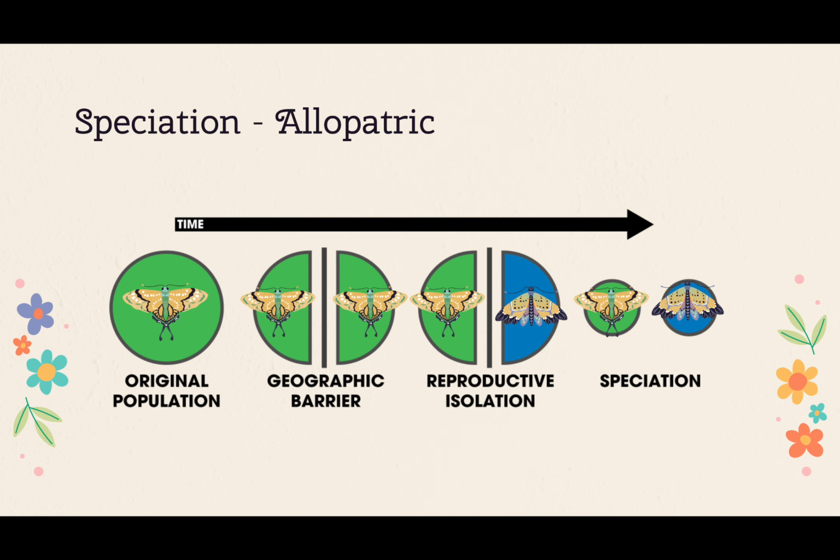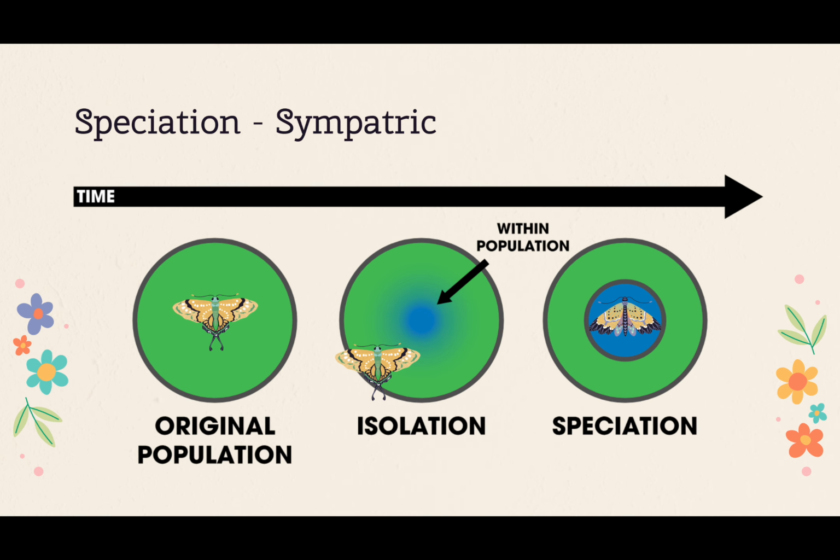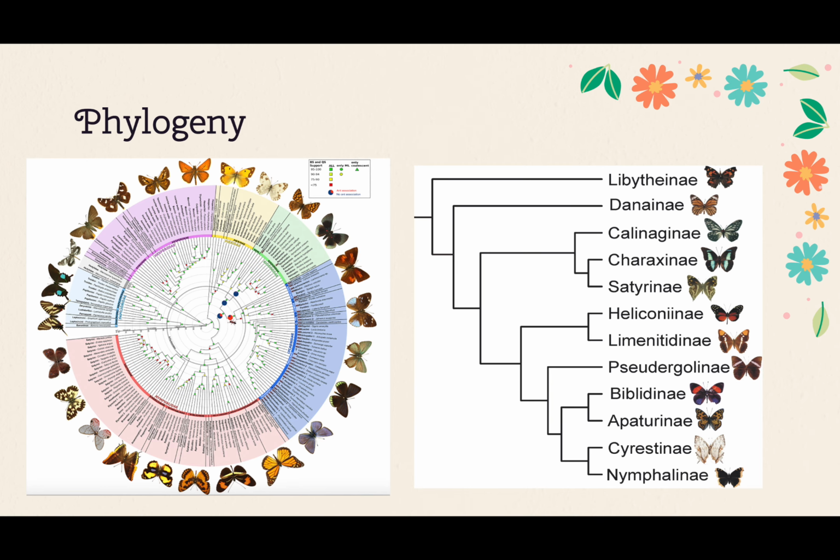Allopatric speciation is caused by geographic barriers, where 2 parts of the population are separated and isolated and they produce 2 different species. Sympatric speciation is inside of a population, inside of the same geographical area, and an example of this is behavioral isolation, where certain individuals will only mate with very specific individuals and they won't mate with everyone.